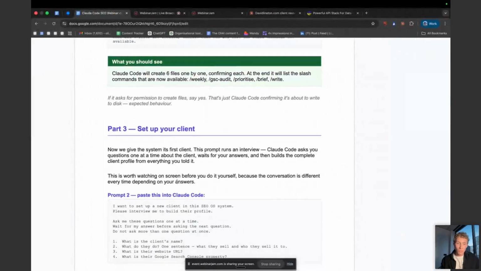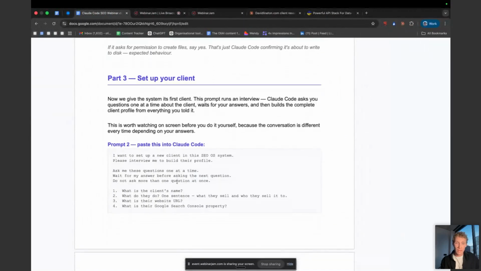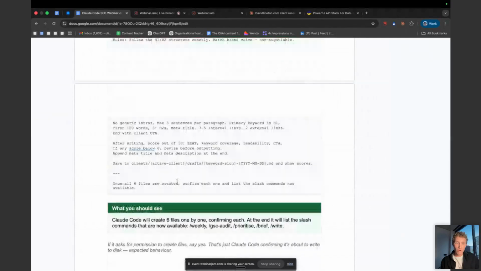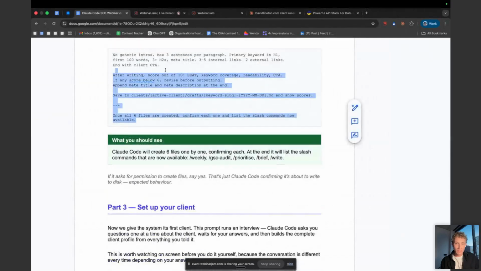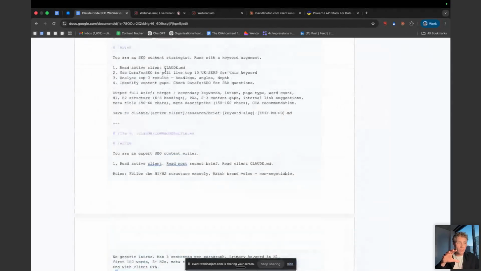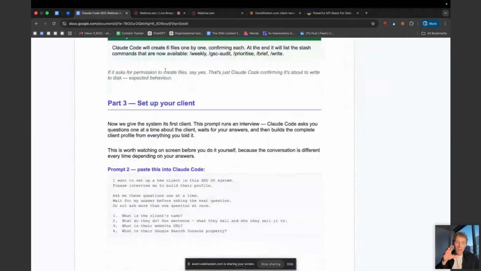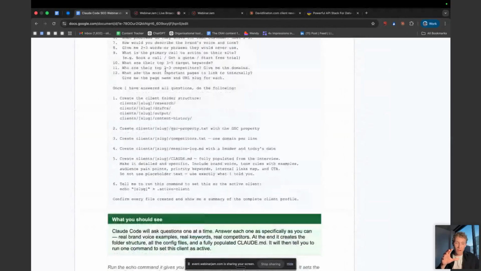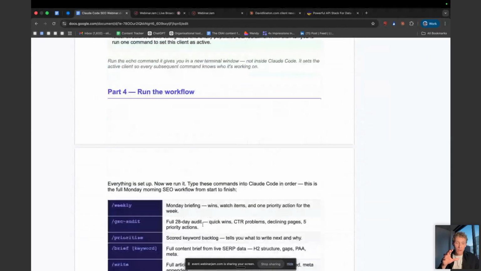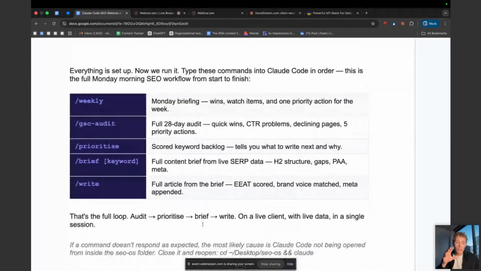Okay, so while that is running in the background, let's just go over what we've done exactly. We've set up the infrastructure, which again, you can reuse prompt 1 to add your own specific workflows. And we've also added our first client. Now we're going to go ahead and just play with these.